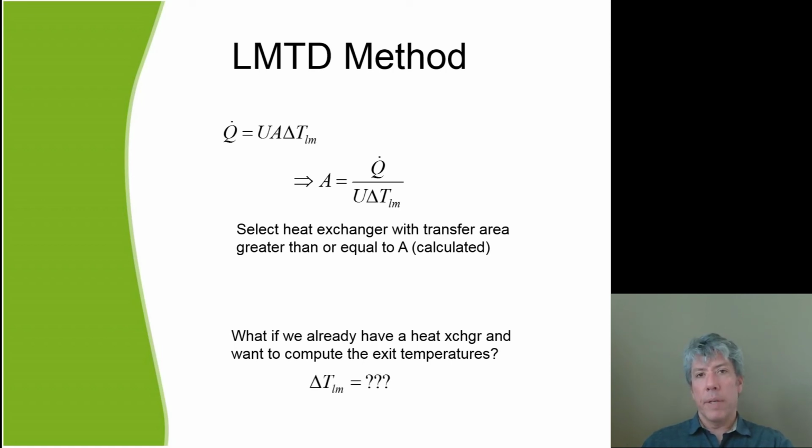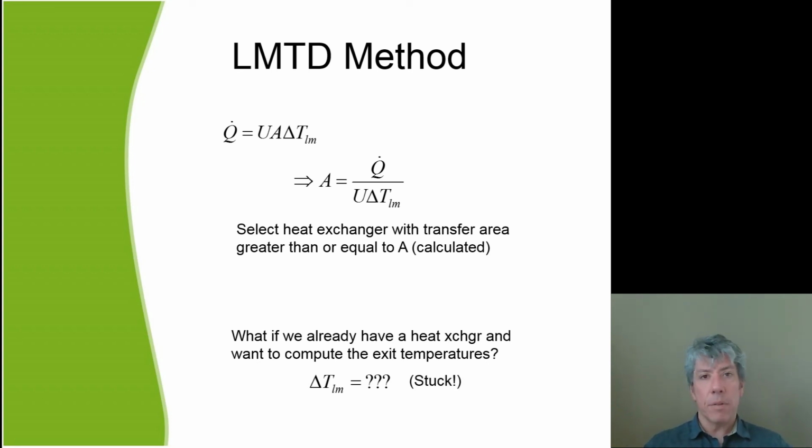Well, remember, for the log mean temperature difference method, we need the approach temperatures at either end of the heat exchanger. If we don't have the exit temperatures, at most we might have one approach temperature if we're talking about a parallel heat exchanger, but in a counterflow heat exchanger we don't have either of the approach temperatures. So what do we do there? Well, we're stuck, aren't we? There's no way that we can calculate the log mean temperature difference. So what do we do instead?